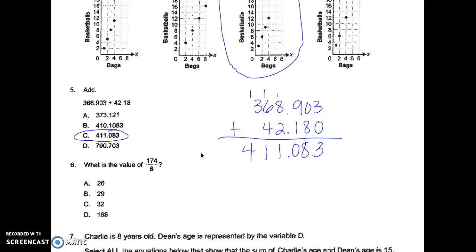Then you have something wrong. You need to come back over and see what you did wrong. Common error alert. Sometimes you wrote the problem down wrong to begin with. So whenever I make a mistake, I always look back. Did I write the problem down correctly? And if I didn't, then I know that was my major error.